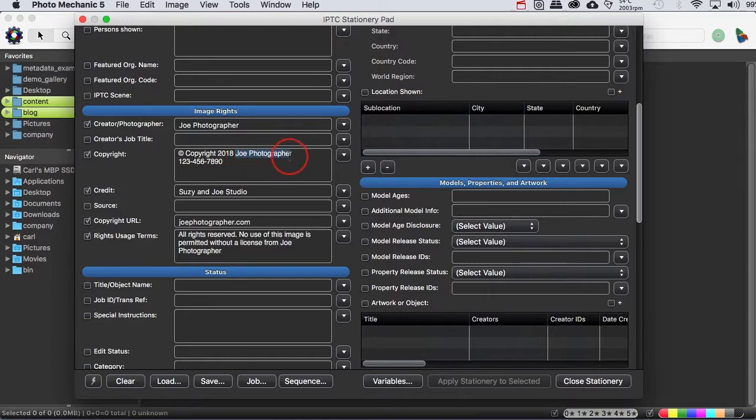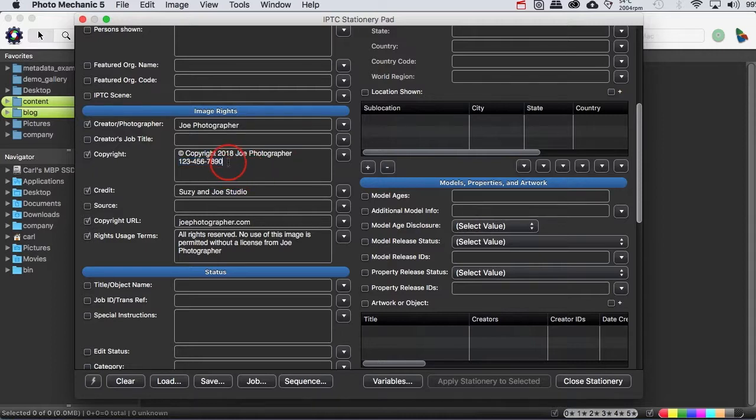And of course, the copyright notice has the name of the photographer. One of the purposes of a copyright notice, and the Copyright Office itself will tell you this in their documentation, is to help honest would-be users of a photo find the copyright owner and get in touch with them to obtain a license, presumably. So I think it's a really good idea in your copyright to add a fourth element, some really brief bit of contact information. In Joe's case, he's put his phone number here. It could be a web URL or an email address, but it will all work.